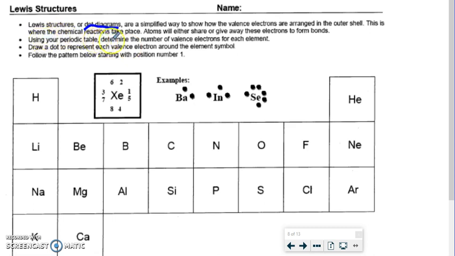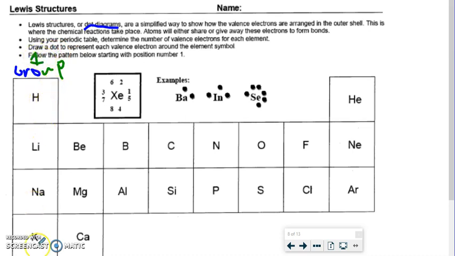So using your periodic table, determine the number of valence electrons for each element. Well, you sort of have that one we just drew all over, that's going to be real helpful here. And we're just going to draw a dot to represent these guys. So I know that in this group number 1, let's see, instead of using my keyboard, let me try the pen here again. Much better, even if it's 2 different colors. So this is all group number 1.